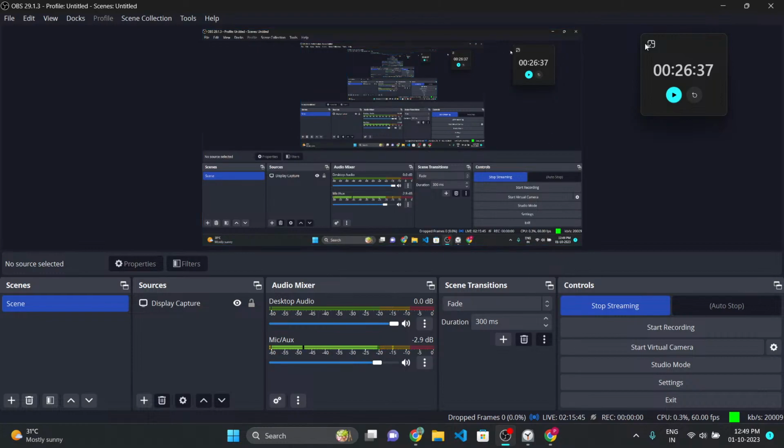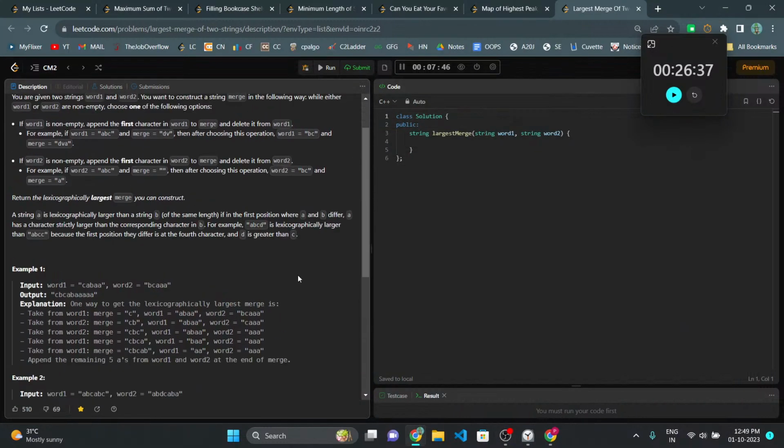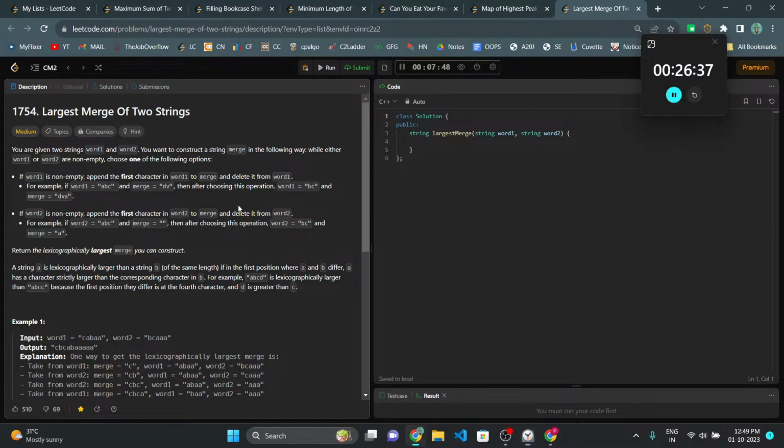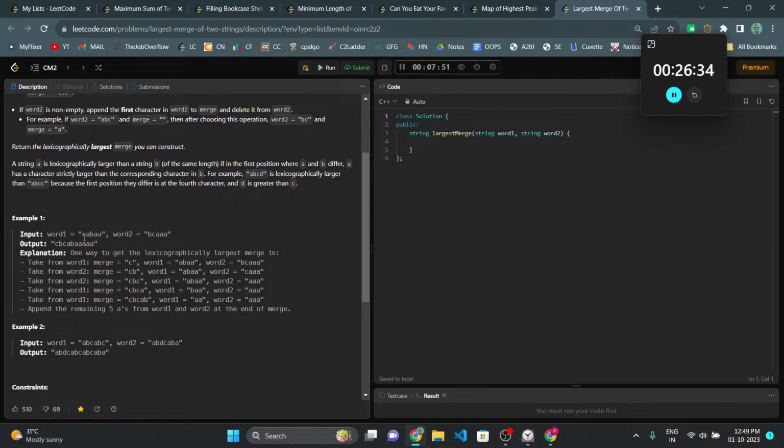Okay, hello. Yes, I'm back. Sorry. Okay, let's start the timer again. So what we are doing is taking the first character one by one of each string. The problem will be when there is the same character. So we don't know which one to choose, right? So from there we will have two options.